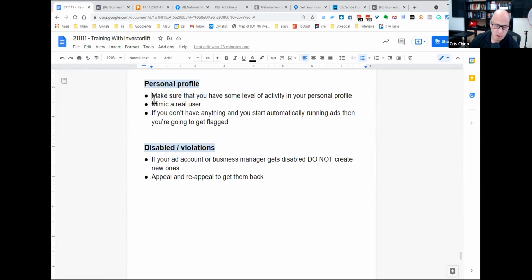Also, if you haven't advertised on Facebook and you have a personal profile that doesn't have a picture of you, and you don't go in groups, it's like a ghost. And then the next thing you do is open up a business manager, open up an ad account, and start slinging away on ads. They're going to hit you with a flag. If you're not advertising on Facebook, make sure your personal profile has a picture. Make sure you've joined a few groups. Make sure you're having some interactions that look like a normal Facebook user, even though you may not like it. But in the end, you have to look like a normal human being.